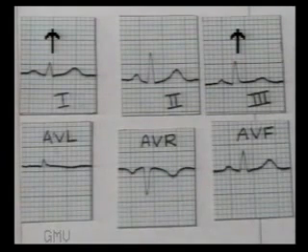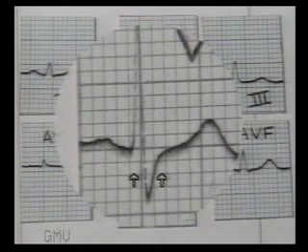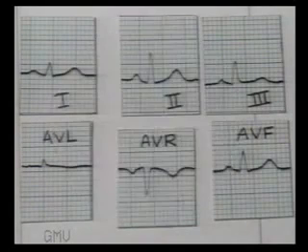Then measure the QRS interval in the lead in which it is most wide and clear. Generally, QRS is 2 to 2.5 mm wide. If it is more than 3 mm, that is 0.12 seconds, study whether it is left bundle branch block or right bundle branch block. Then look for pathological Q waves in anterior, inferior or chest leads. A Q wave deeper than 1 mm or wider than 1 mm or more than 1/3 of the R wave is considered as significant.